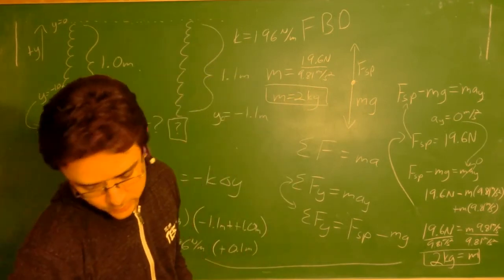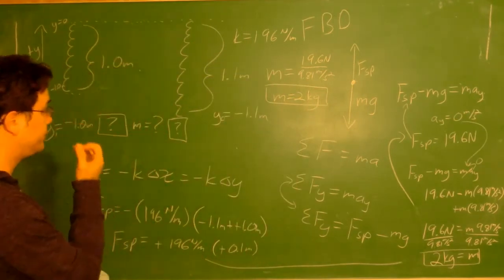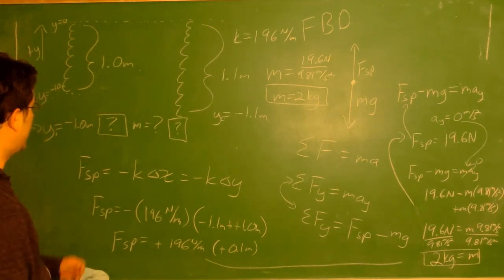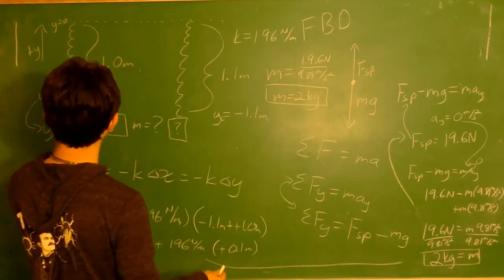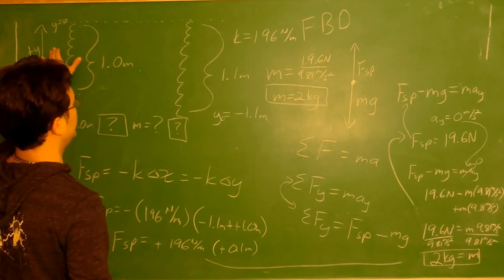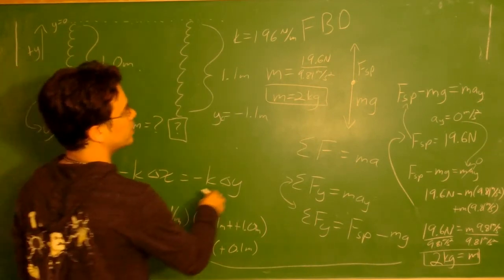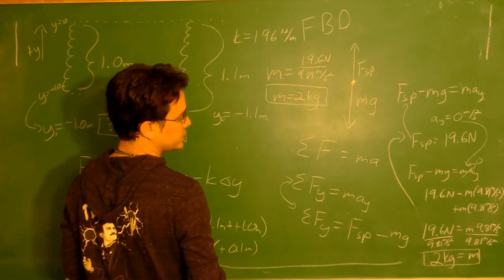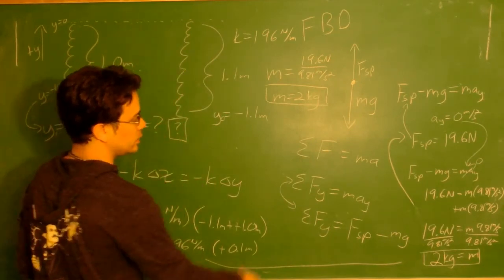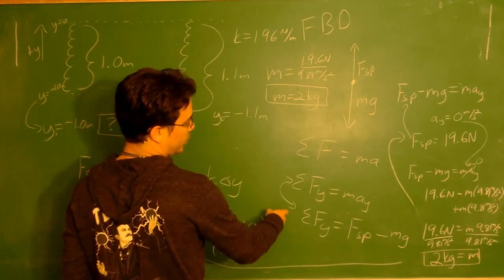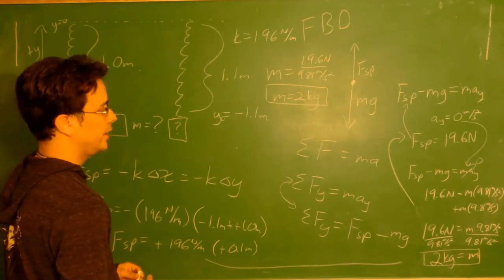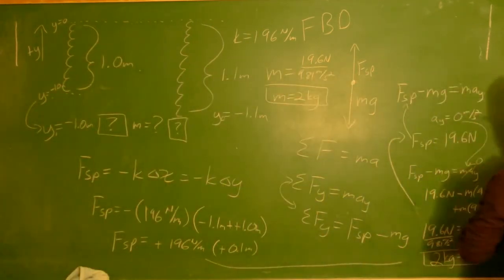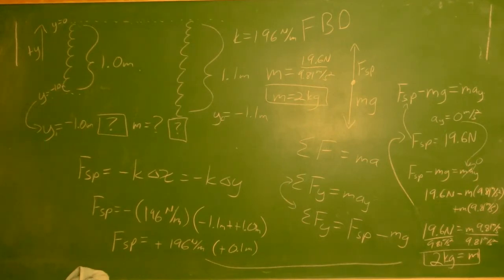Let me double check that. Yes. Okay, so we figured it out by applying Newton's second law on our free body diagram, drawing everything out, going in order. We drew things out. We labeled our coordinate axes so we could keep track of everything. We drew our free body diagram so we could see the forces that are going on, and then we applied Newton's second law on our free body diagram so we could add up our forces and relate that to the motion. In this case, it's not moving, so our acceleration in the y ends up being 0 meters per second squared. It's not speeding up or slowing down.